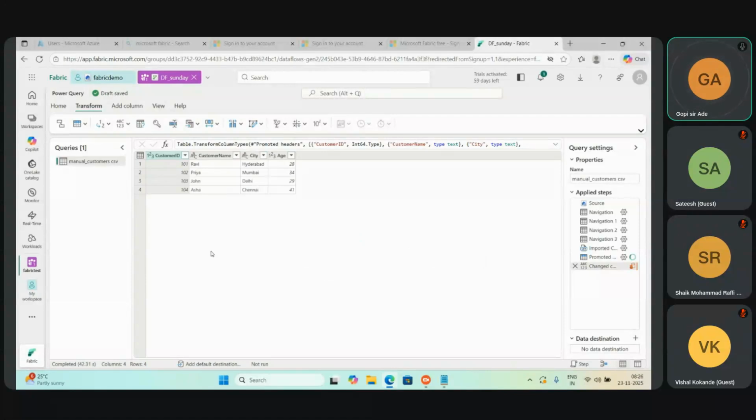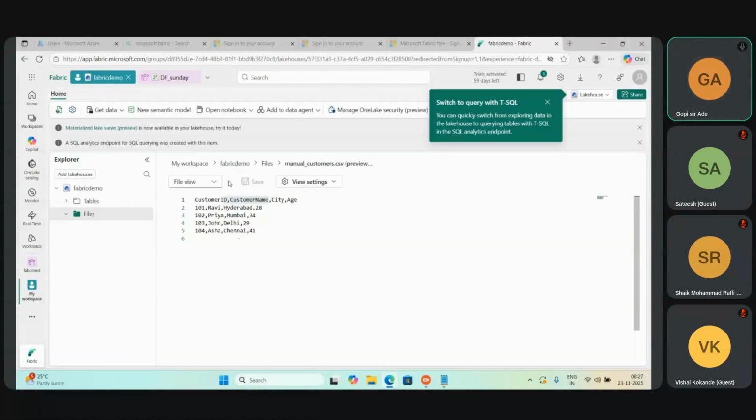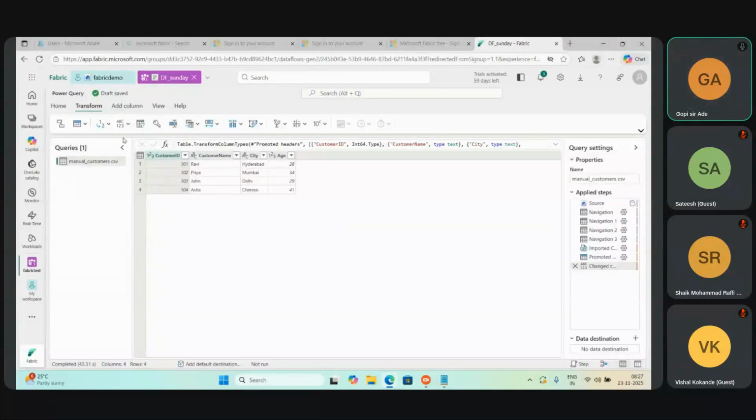Okay, now you can see what happened. Now it is cool. Customer ID, customer name, city, age, and all are correct now. Whatever I see here, I can see the same here. So header equal to true.